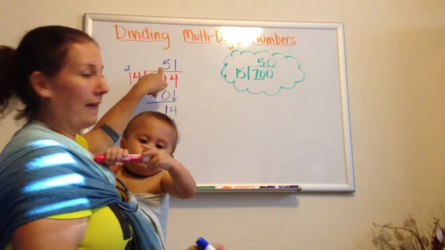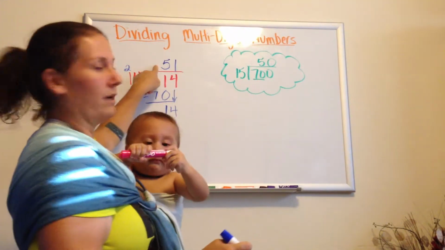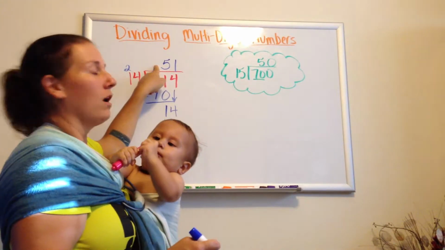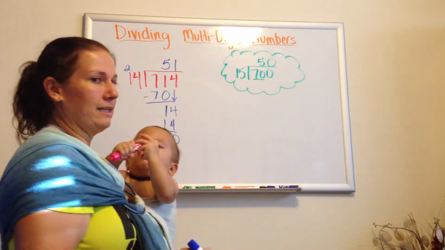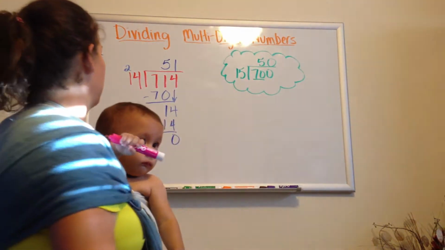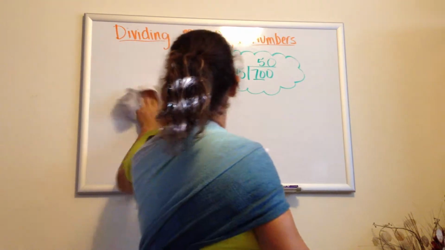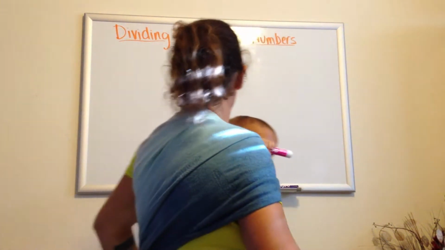And then the last thing I want to do is verify that my estimation and the answer that I got are close. If they're close, then most likely the work I did is correct. So let's go ahead and look at another example, and I'm going to follow those same steps.